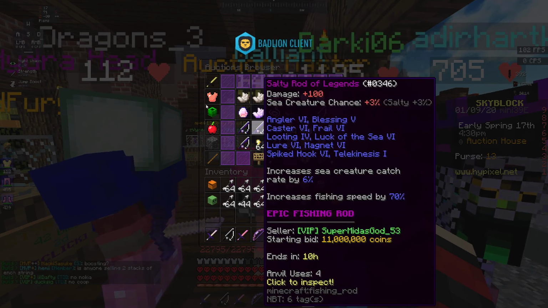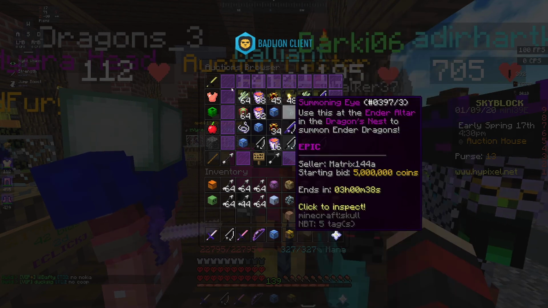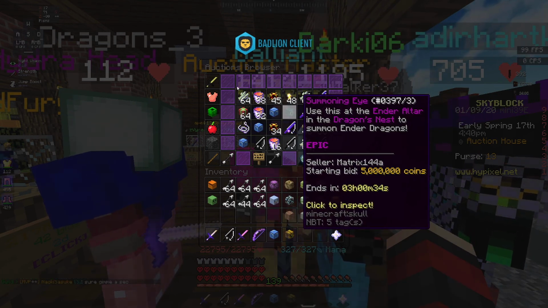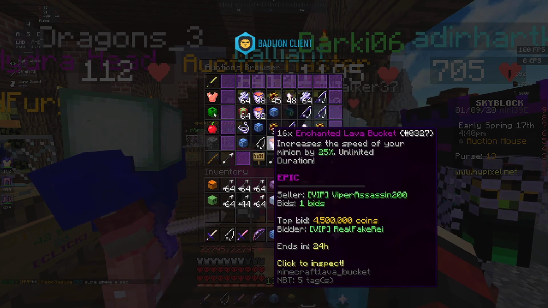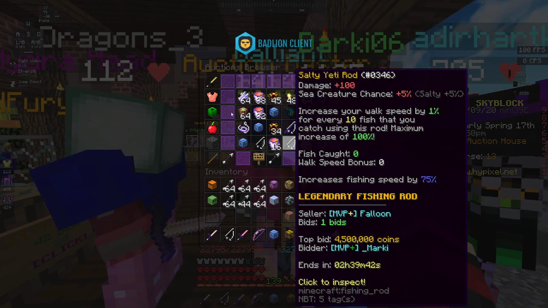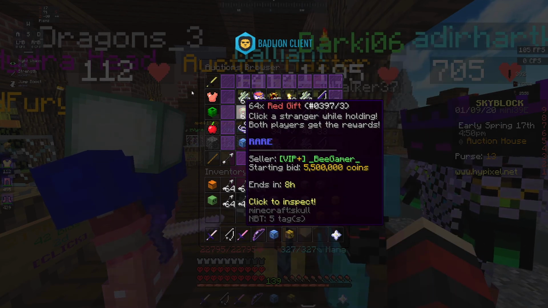I guess these are out of Legends. I thought they would go for more, but maybe the price is going down a little bit, I guess, because it has been a little while. And you can also see the price of Summoning Eyes here. Obviously this one is just some random guy trying to, I don't know, be funny. Or you get a Yeti rod, interesting. I haven't seen very many of those. I guess I haven't really looked too much for them though.